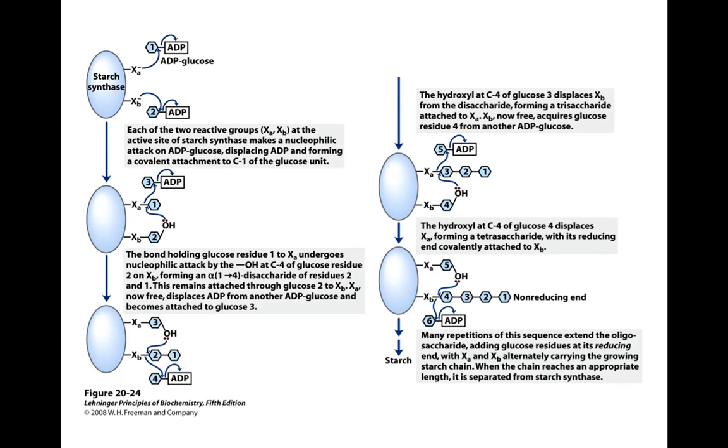What's going to happen then is that starch synthase transfers that glucose residue from ADP glucose to the pre-existing starch molecules. You can see here, as we look at the end, that 2 builds onto 1, 3 builds onto 2, 4 builds onto 3, so on and so forth. Glucose is added to the non-reducing end, so we have the non-reducing end here, and then we keep adding, just like in glycogen synthesis, when we talked about that earlier in the semester. Again, just two active sites, we attach one and then the other, and this increases the efficiency of this. So that's starch synthesis.